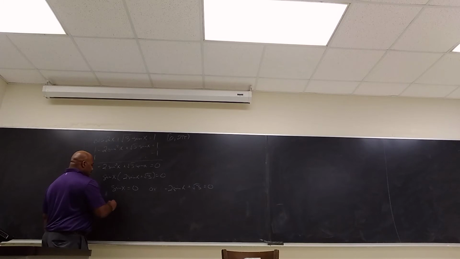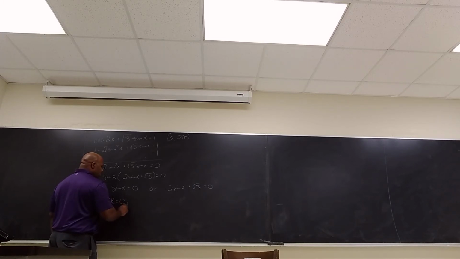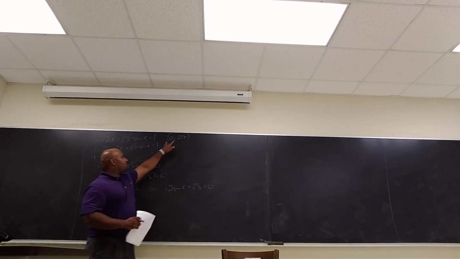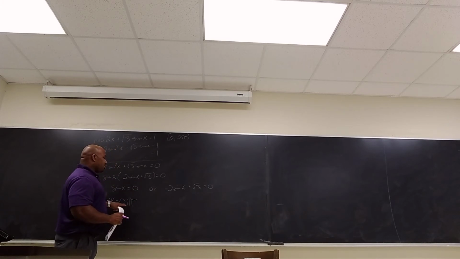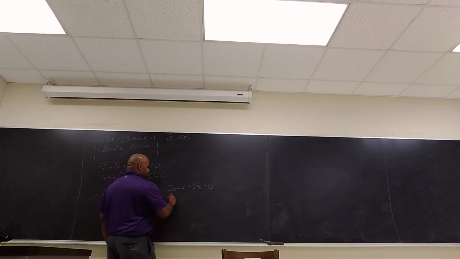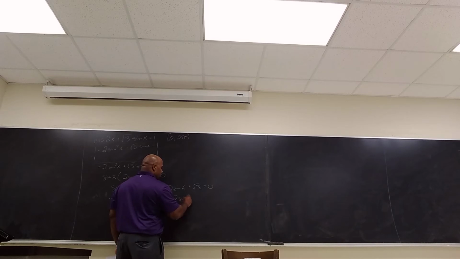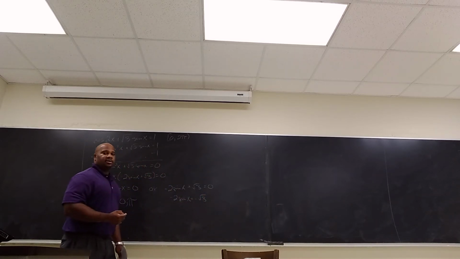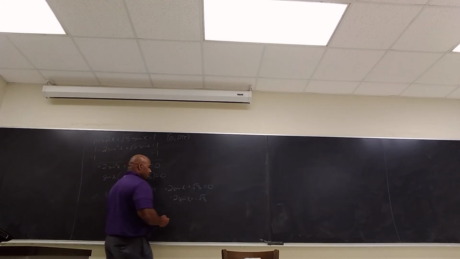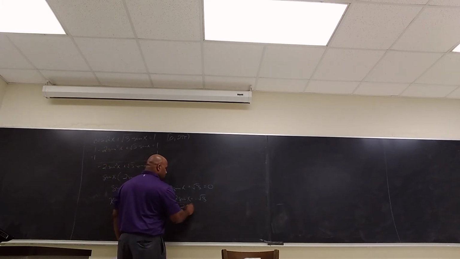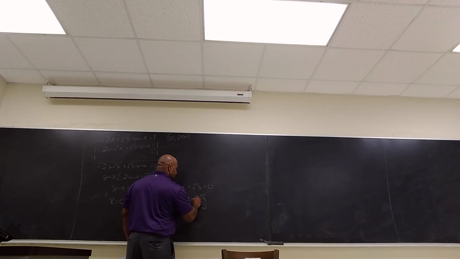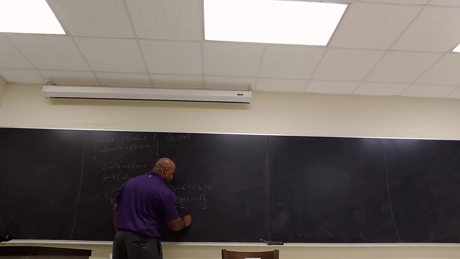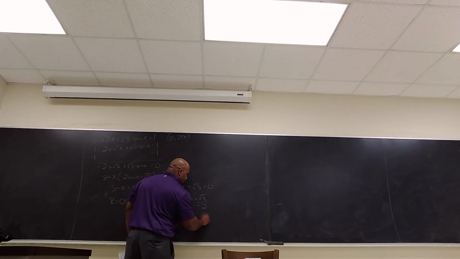And then this one is easy. If sine x is equal to 0, that means x is equal to 0 or pi, or 180 degrees, because I'm on this interval. Only time y is 0 is on 0 and pi. And then this next one, we actually got to do some more work. So I get negative 2 sine x is equal to negative square root of 3. And then I divide by negative 2 on both sides. And I get sine x equals root 3 over 2.